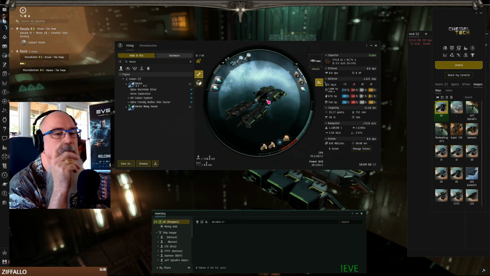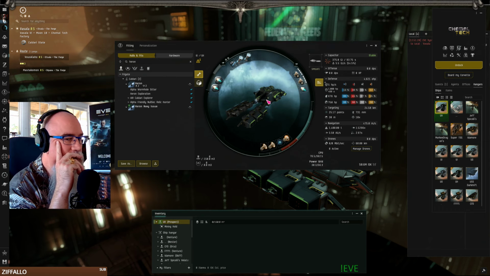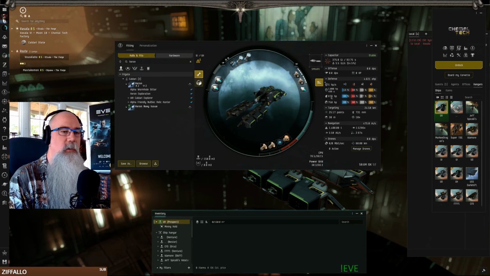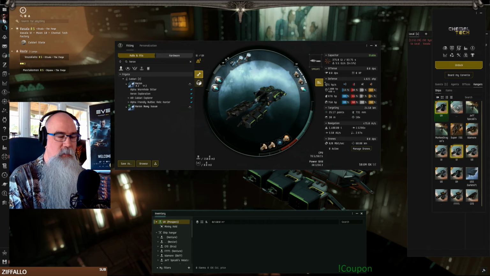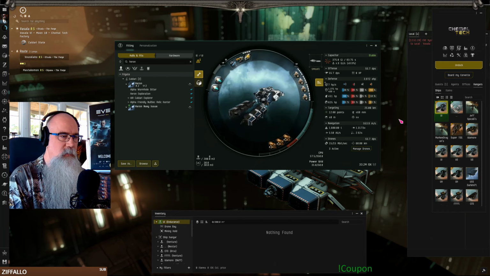Oh, I don't have any other scanning ships that will actually scan these other sites down, other than the ice one. I'm trying to think of. It makes me wish I had a little Astero here or something like that to go scan the stuff down in there and then come back out. But I think I'm going to have to use this to do it.